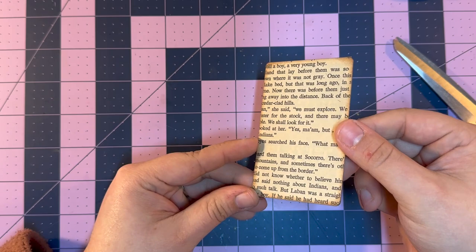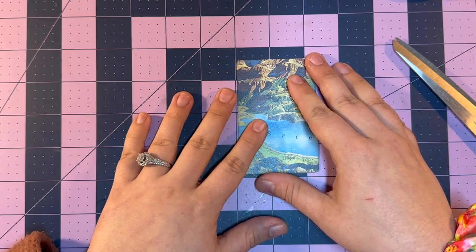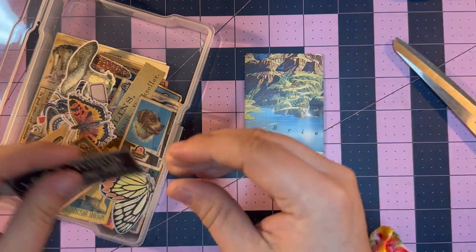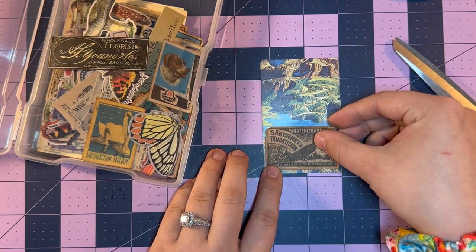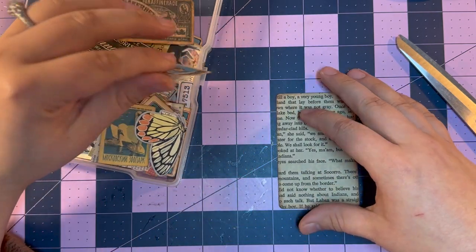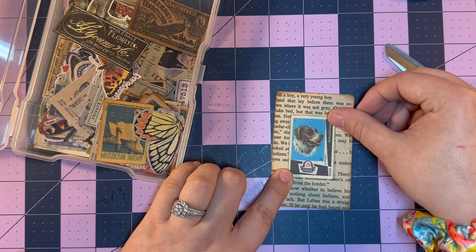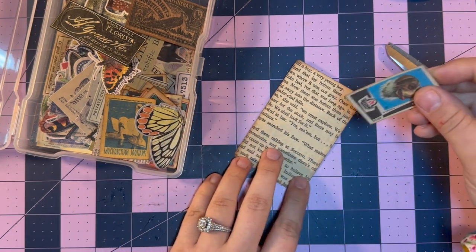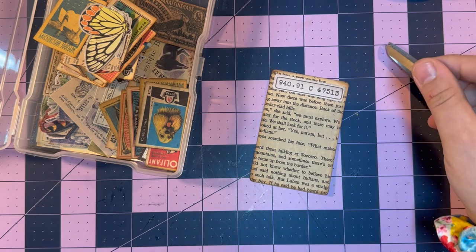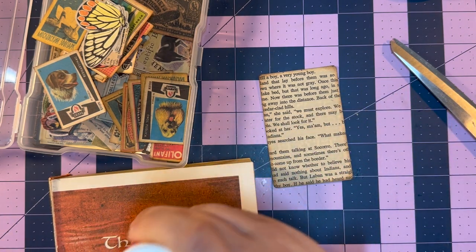And I think we should definitely do something, but what? Let's see. We could just put like a cute little saying, just reaching for things here. Let's see. Or maybe we do it on this side. That kind of looks nice. Or, no. That's kind of cool. Maybe we just do that. I feel like this side's a little busy. Okay, let's work on this side. So we can do that, and then ooh, I like that. All right, let's put that down. At least we have a kind of a direction here. Okay.